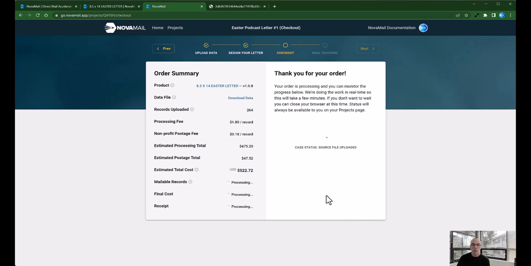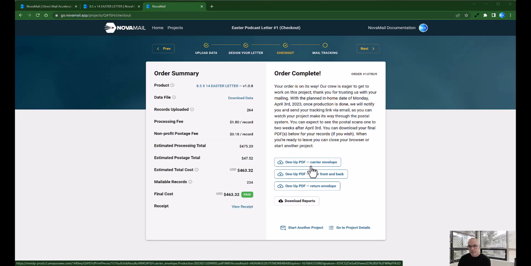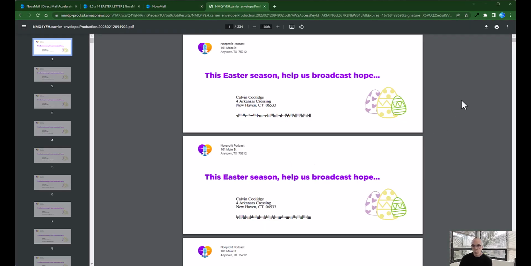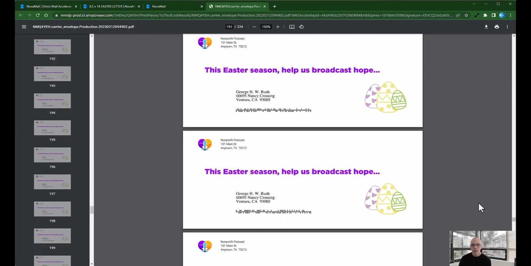All right, we're back. The processing has completed, and here we are at the final screen. So we can see the final amount paid after reducing the records that aren't mailable. We're down to 234 mailable records, and then I've got copies of all of the PDFs. So notice here, if I select like these carrier envelopes, it's not just one. These are all now in sorted order. And based on the data file, I know I've got some duplicates in there, so I'm not worried about that. But I've got 234 PDFs that are fully mailable, each one of these with an IMB barcode with mail tracking enabled. So these are all good to go.